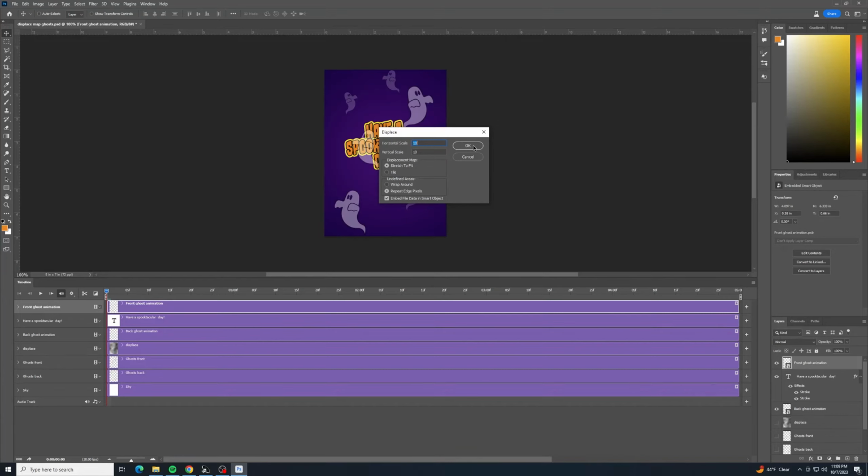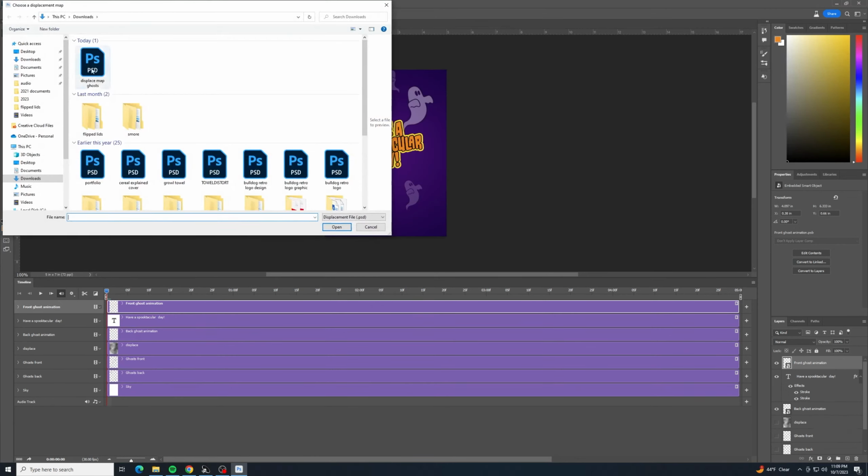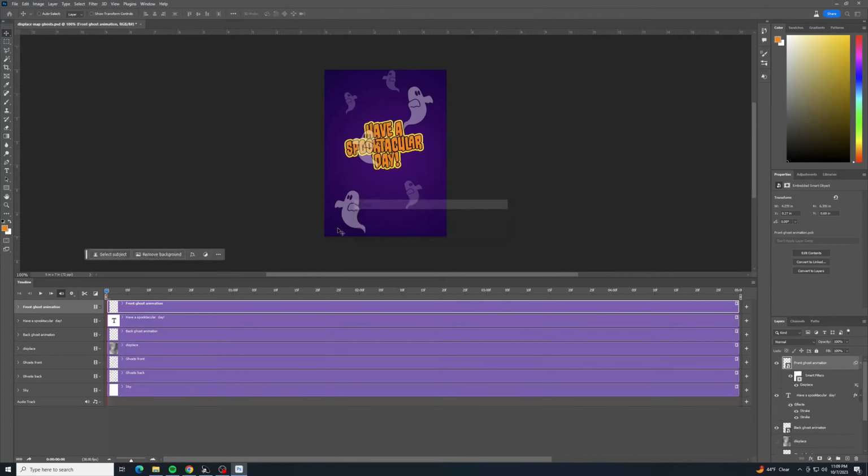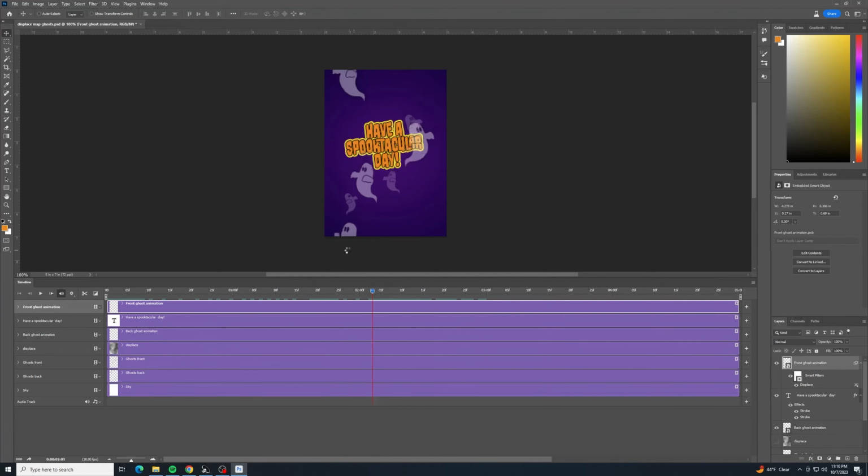So then I'll click OK. Then this window's going to open up, and I want to select my displace map that I saved earlier, and I'll click OK. And then you can see already it kind of distorted those ghosts a little bit in the front. You get just a little bit of waviness to them, which is pretty neat.